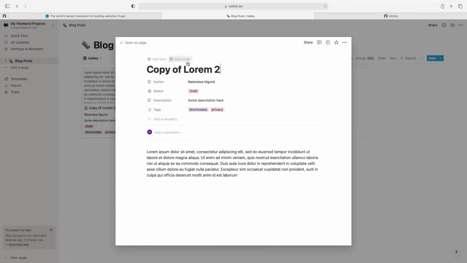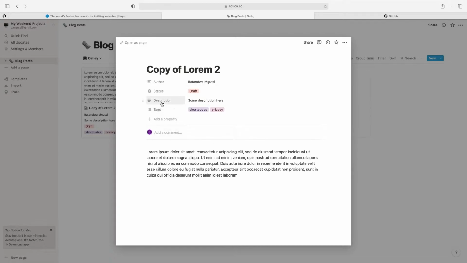Obviously, these are Notion pages, so you have an author, and then you have a status, draft or published. If it's published, we want it to show on our website, and if it's not published, then we don't want it to show.